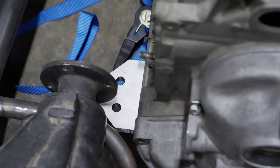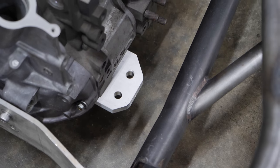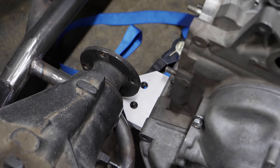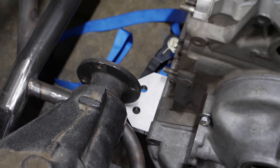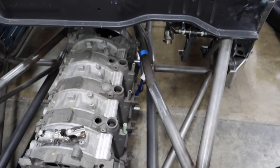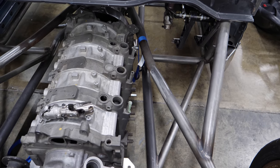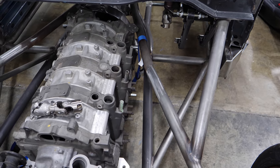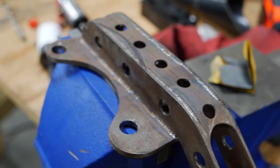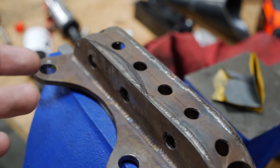Very interesting — every single one of these engine mounts is going to be a challenge. This one's going to be weird because of all the scavenging lines from the pan to the tank. This one's going to be weird because of the all-wheel drive system. The one back here is also going to be weird because of the all-wheel drive system. This one actually might be the easiest one — it's closest to the frame and there's no real reason to get in its way. The easiest one by far. Now that the engine is in place, I'm going to take a break from that task and focus on taking this down — both sides need the exact same treatment.